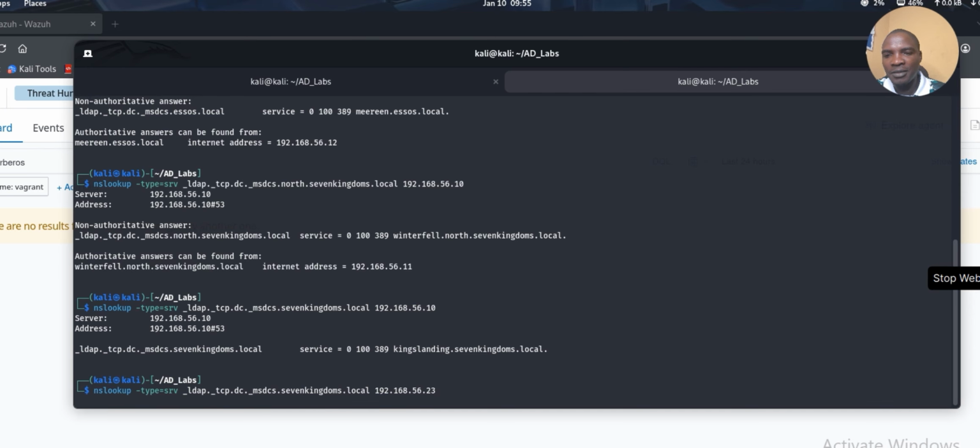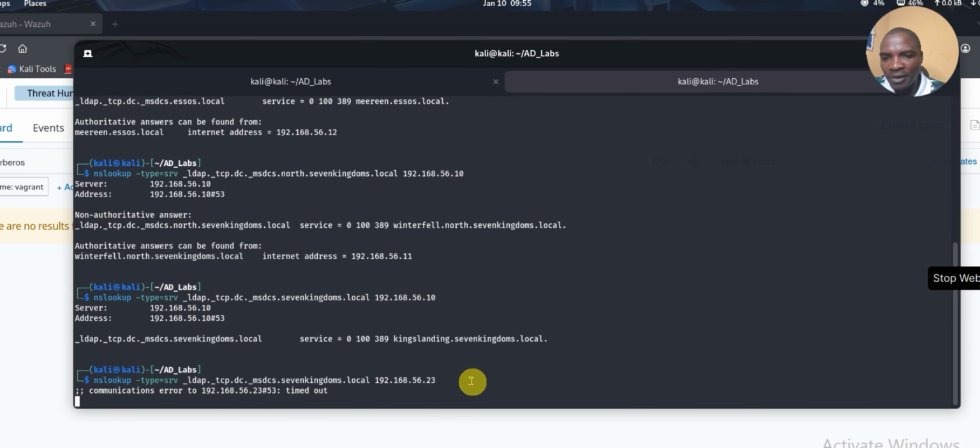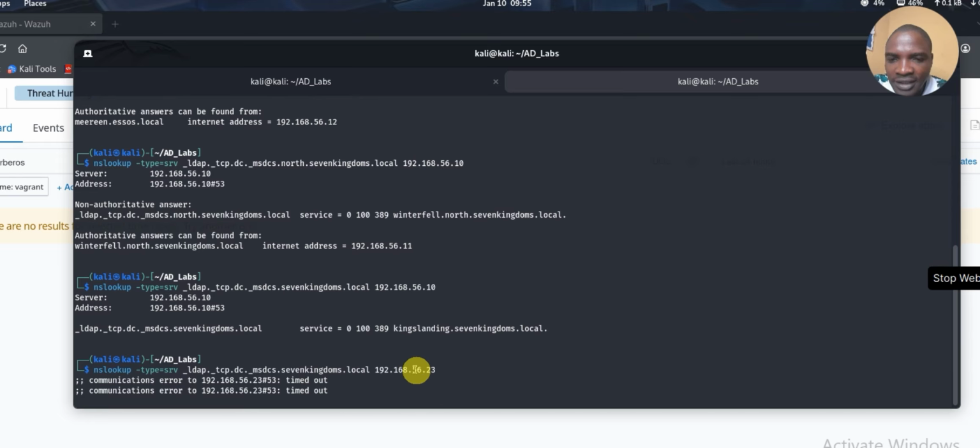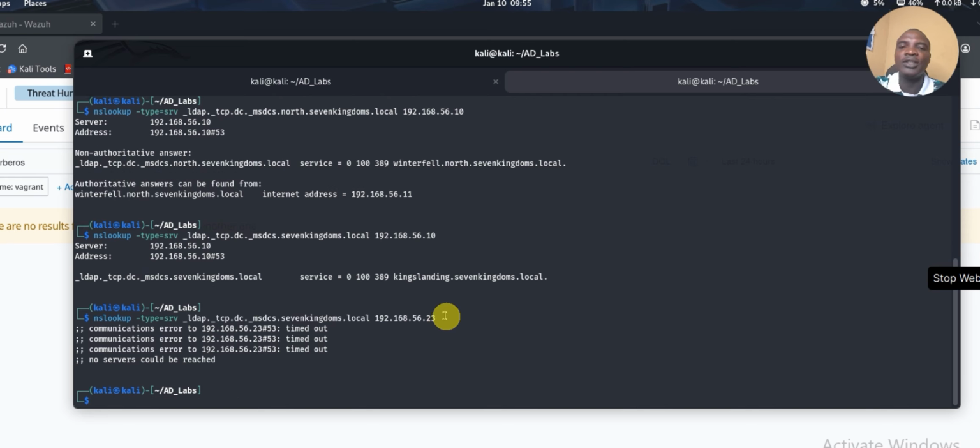And then the answer will take time, and it will even come back with an error, communication error, timeout, because the LDAP service is not running on this machine, and that is the reason why we are getting the error. So that's just the simple way that you can identify a domain controller within a network when you are doing penetration testing.